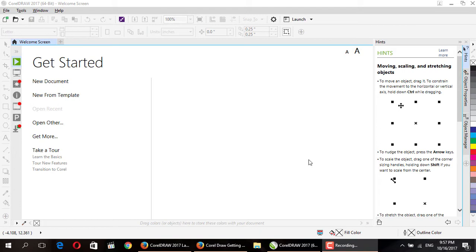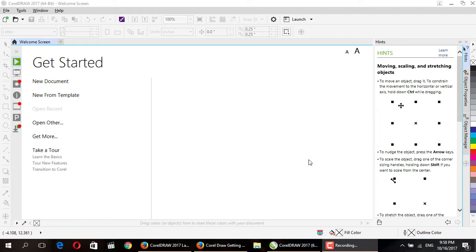Let's first give a brief introduction about what CorelDraw is and for what purpose we use it. CorelDraw is a vector graphic editor developed and marketed by Corel Corporation. Now, what is vector? Vector graphics are not made of pixels. Instead, vector graphics are made with paths and lines, and you can zoom in as much as you can. This will not lose its quality as compared to bitmap. Everyone knows that a bitmap can be zoomed into only to certain points. After that, the quality of the object will be lost.